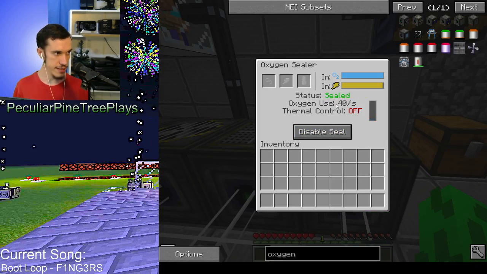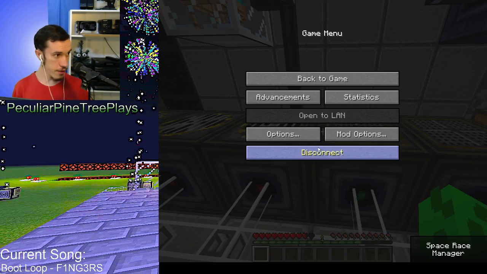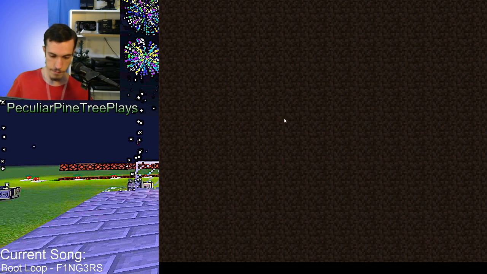This one says sealed. This one says area too big / unsealed. Okay, well, what we're gonna do, disconnect and then reconnect. That may help. Refresh, reconnect. We will see.